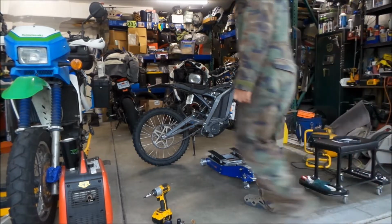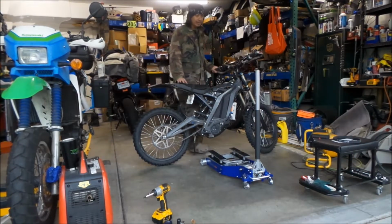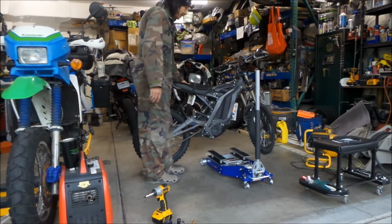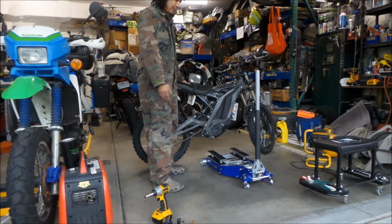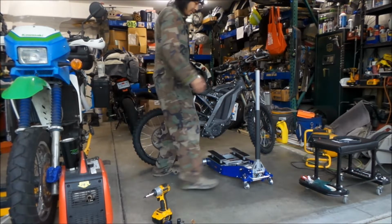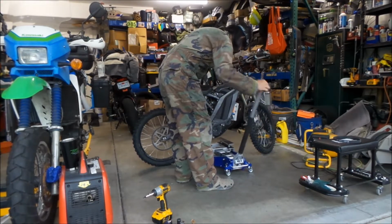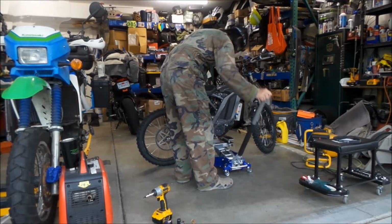So, all right, first thing you're going to want to do is get your bike up on a jack of some sort and get the wheels off the ground. Use a dirt bike stand, or I'm going to use an ATV / motorcycle jack right there. My first time using it, I'm so excited to use it. So let's use it.